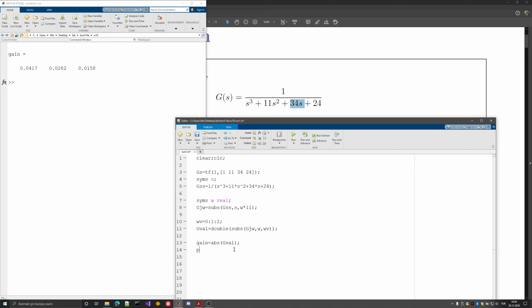And then I'm looking for phase. This will be atan, and you can use atan, you can use atan2, which is a modification of atan. Normally, if you're using atan, you will be in the first quadrant, which means that you will have a phase angle between 0 and 90 degrees, or 0 and pi divided by 2. If you use atan2, it will give you the 4 quadrants, 0 up to 360 degrees angle, which is handy because it will check for the sign and it will determine which quadrant you are in. So it will give you the corresponding angle. Now for this syntax, you can just check help or doc: atan2 needs the imaginary part first. So let's give it the imaginary part and then the real part, because y divided by x, so it will take y and then x.